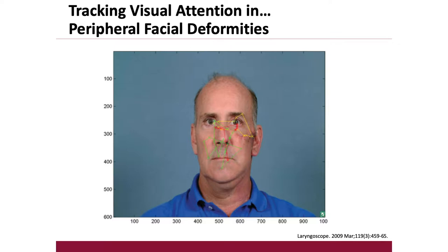In the third part of the study, they looked at what happens with a much more prominent deformity. The gentleman had the nevus removed and there's a very prominent scar. The gaze goes straight to the scar, then again to the rest of the face, ending up in the central triangle. While it may seem obvious that deformities draw your attention, this was the first time it was shown with objective data. More interestingly, it showed that eye-tracking can reveal which of these — the central triangle or a deformity — is actually more attention-grabbing, and where your eye goes first.